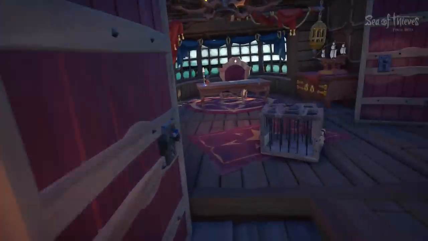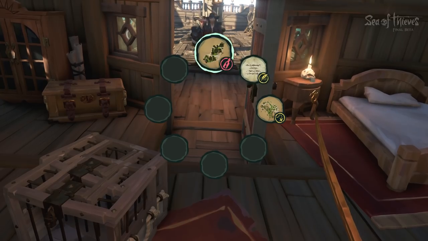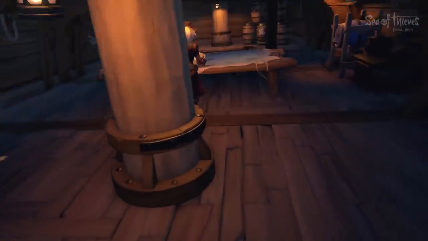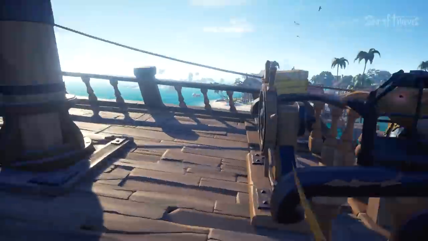Hey, thanks for dropping the bits there. Oh, we're already on a quest still. Right. Yeah. We got one bottle, and then Crescent Isle and Mermaid. All right. So, next one up. Crescent. The Northwest, then South to Sea Dogs. All right. Northwest.